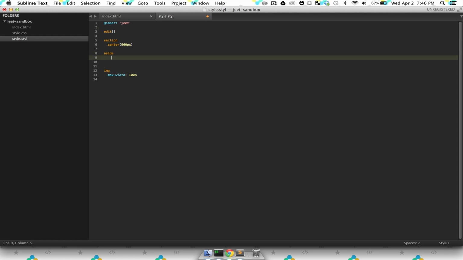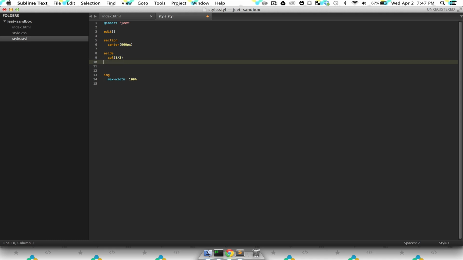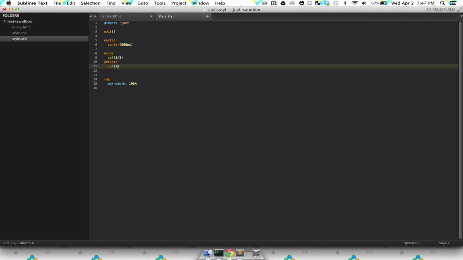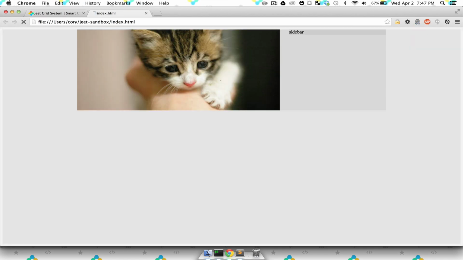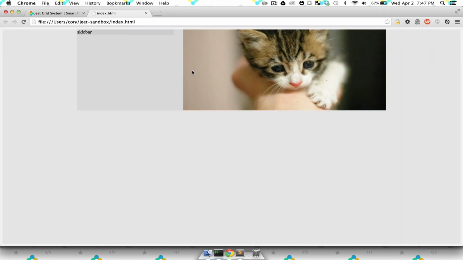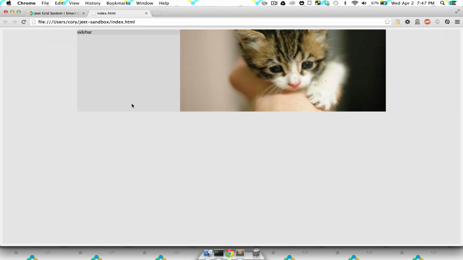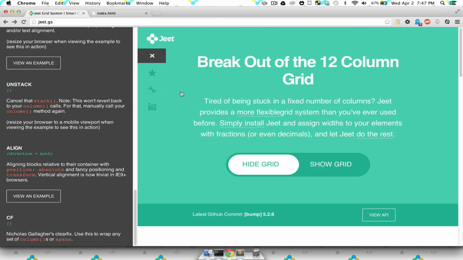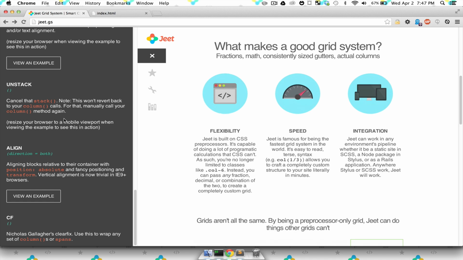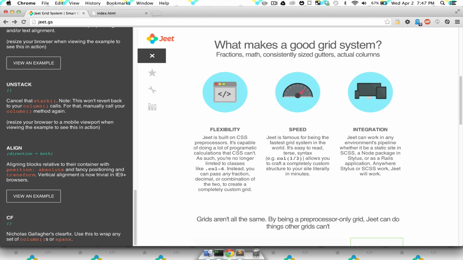I just want to show you what span does real quick. Let's say our side is column 1/3, and our article is column 2/3. Okay, fresh. And let's say we don't want that gutter there. So span. Bam. That's how you do it. And then align's pretty self-explanatory. If you have an element that has position relative on it, the element inside of it can be aligned.